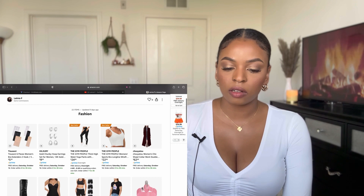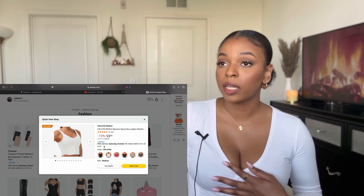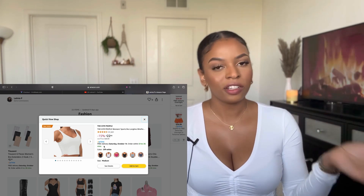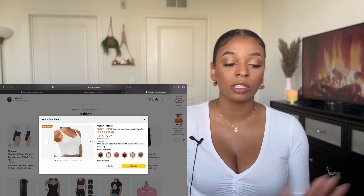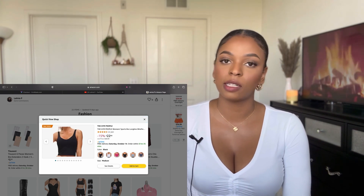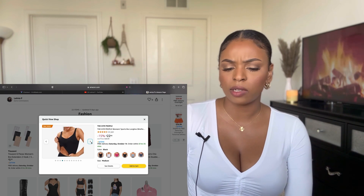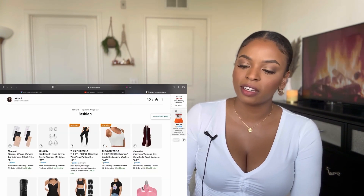This top right here is a must-have — it's a Lululemon dupe. I don't own anything from Lululemon but I plan to go try them on. I don't really like to spend much on workout clothes because you're wearing them to get sweaty. If I can find something of good quality that doesn't cost too much, I'm here for it. I have it in off-white and black. I've even worn the black one with jeans, heels, and a blazer. It has padding on the inside so you don't need to wear a sports bra with it — it's kind of like a sports bra itself.